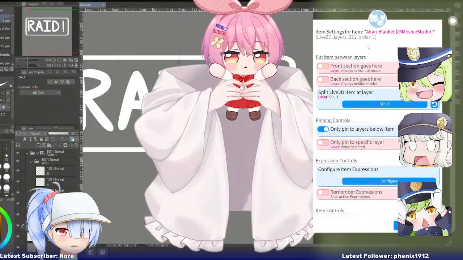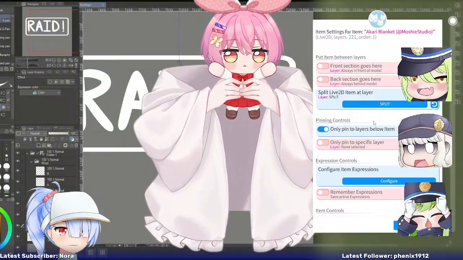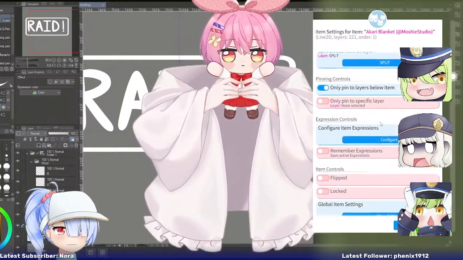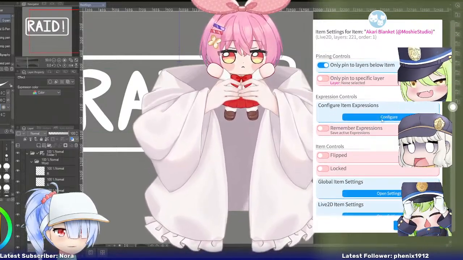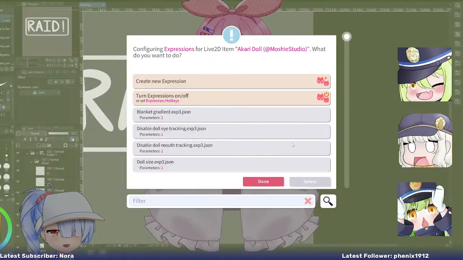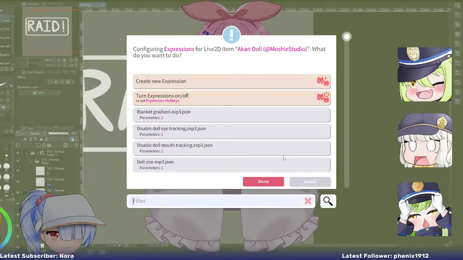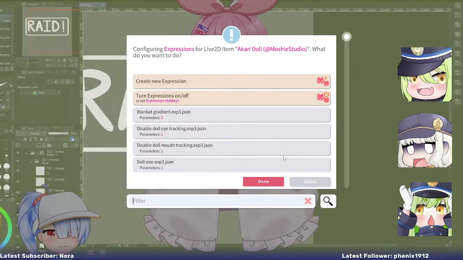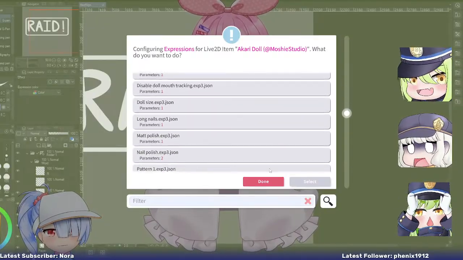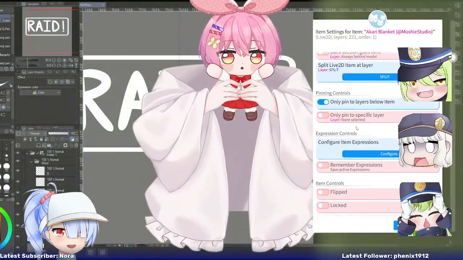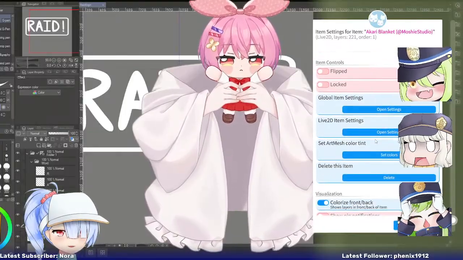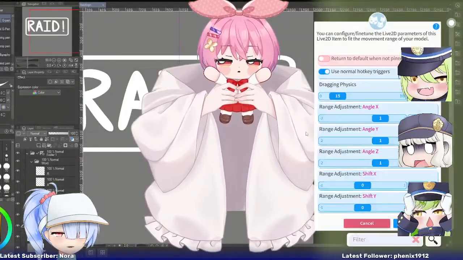Let's see. Configure item. No. Item control, global item, live item settings here.